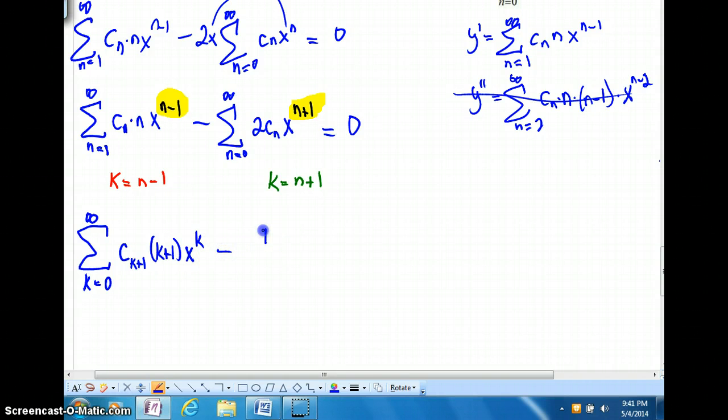Well, we're going to do the same thing with our second sigma. Look, if n is equal to 0, here we'll get k is equal to 1. N would be k minus 1. And then we'll just have x to the k. So if you're looking right now, you're going to see that with this new substitution, at the very least, we have an x to the k and an x to the k. The problem is we'd like to also begin at the same counter, and we're going to deal with that in just a moment in our next video.